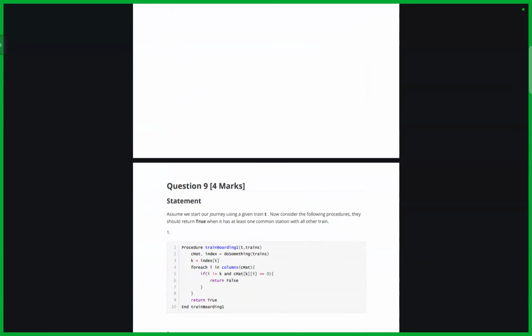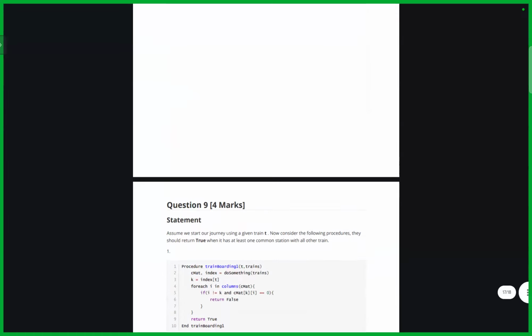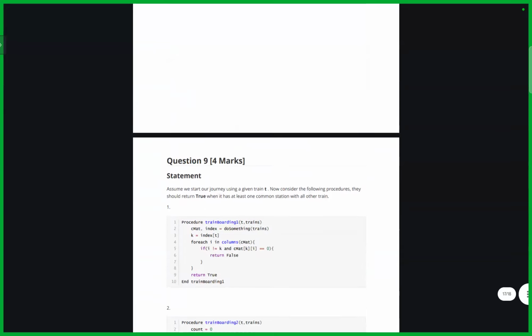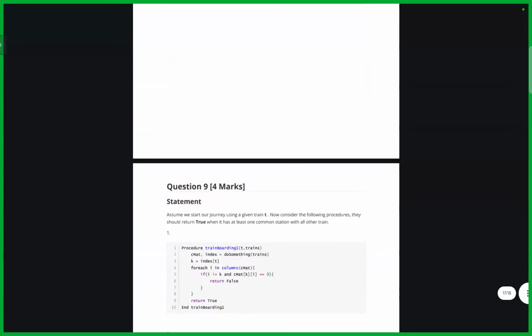Is option 9 related to that one? Yes. Assume we start our journey using a given train T. Now consider the following procedures. They should return true when it has at least one common station with all other trains.